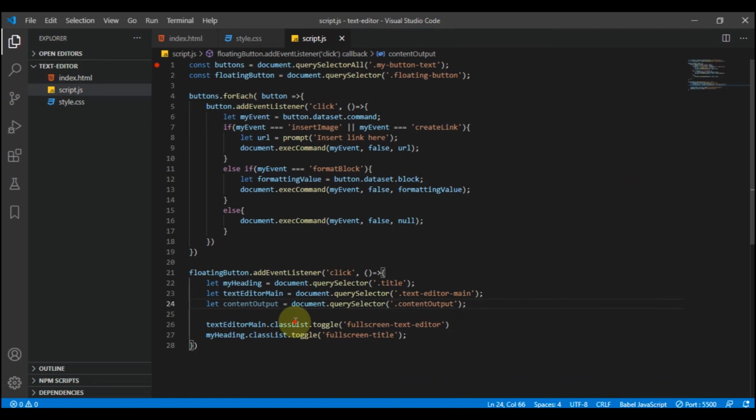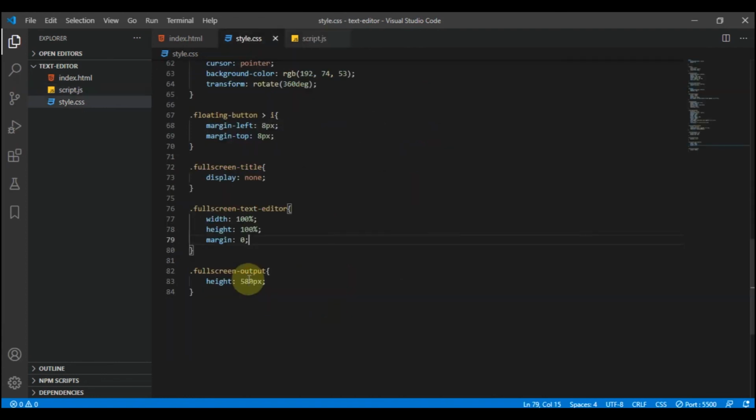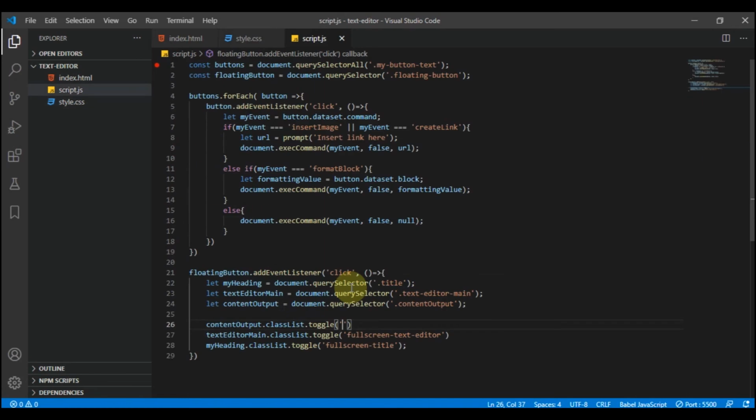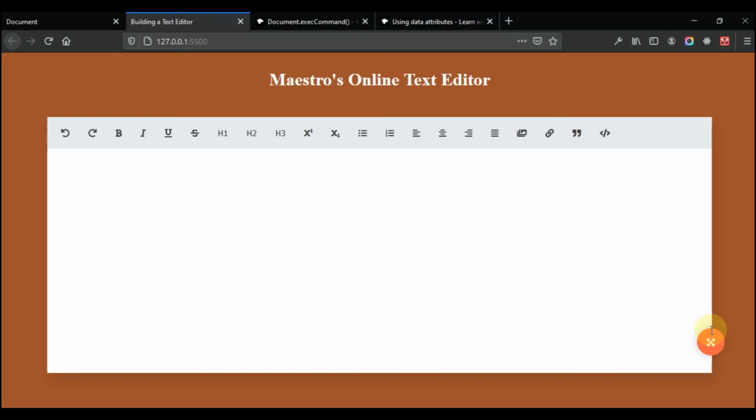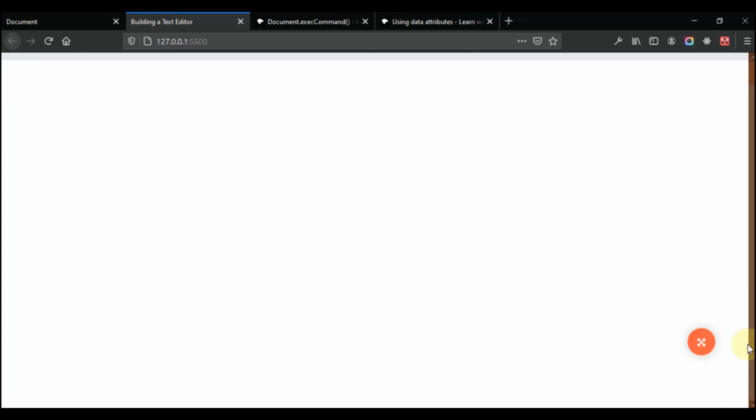So my content output is going to toggle something: content output dot class list dot toggle. What class is it going to toggle? It's the one I've created, which is full screen output, so 580 pixels. Remember to remove the dots. All right, let's just add a semicolon. I think things should be looking a bit better now.